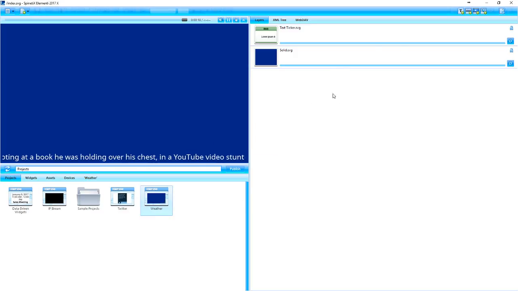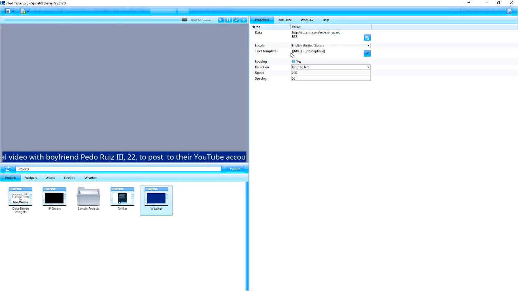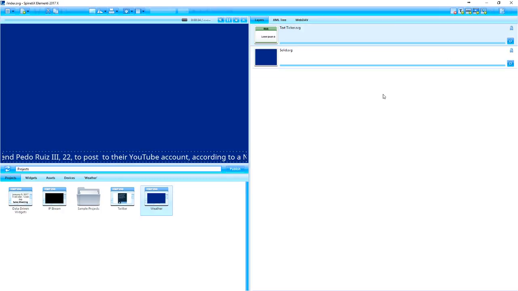That brings us to the last panel over here, and this is the edit panel. When you're inside of a project, this will show you all the layers that you have in this project. The project actually currently has 2. This also allows you to edit any of the widgets that you added to your project. The edit panel is where you can order your layers, add new layers, and change your project.